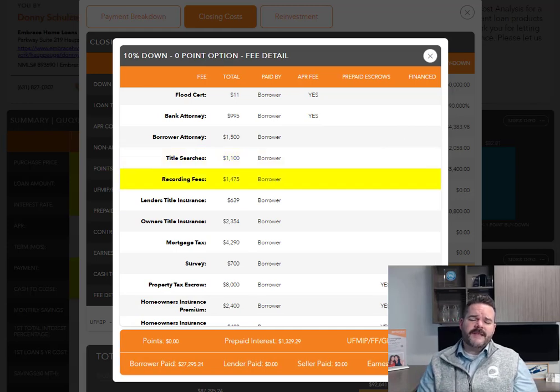The title company is going to record your deed and the mortgage that you're taking out with the town that you're buying in. So for this scenario, I'm using a Suffolk County property. I estimate the recording fees for those 2 documents at $1,475. Again, it's a few hundred dollars higher than what we typically see on the title bills, and a few hundred dollars higher than what the towns actually charge. The title companies will most likely charge some type of processing fee for their role in the recording process after closing. But again, something that we have padded here.